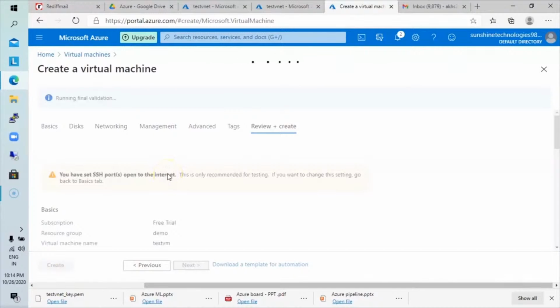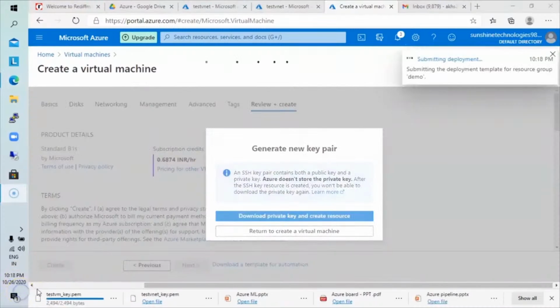So here you can see that our virtual machine has been created, validation has been passed, and it takes a couple of minutes to get that updated. So let's wait for a few more minutes so that our virtual machine is ready. And primarily what we want to look into is that our virtual machine is created in a correct VNet, and it gets the private IP address from the subnet that has been part of the VNet which has been defined in the creation of a virtual machine.